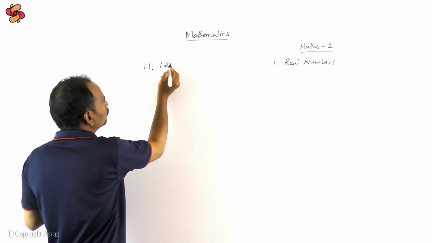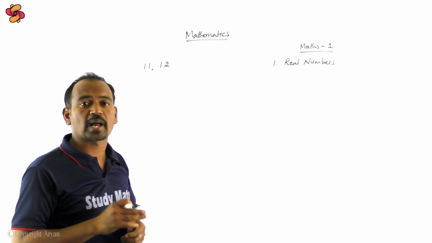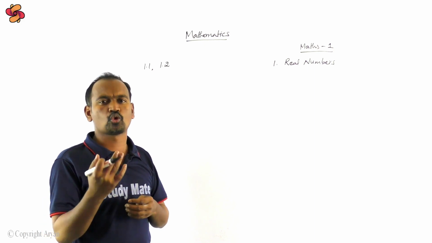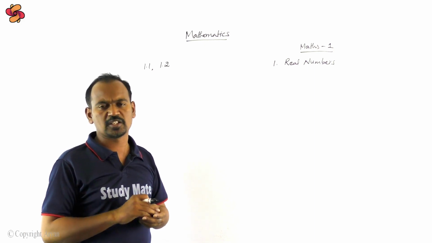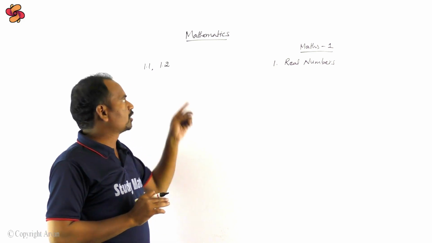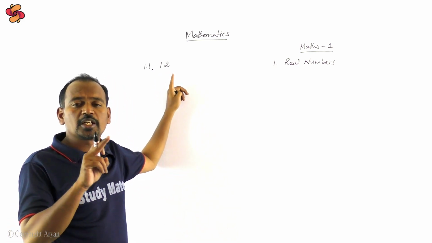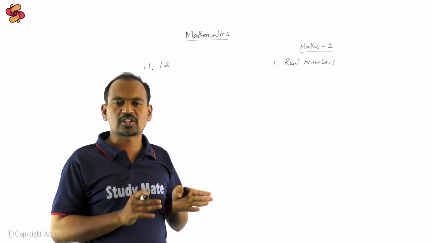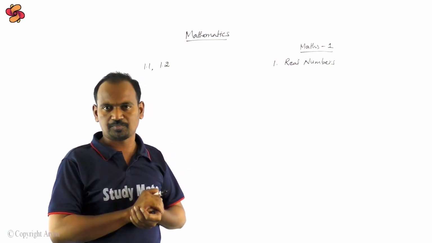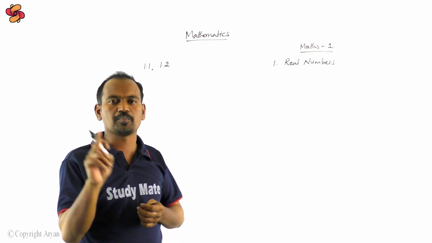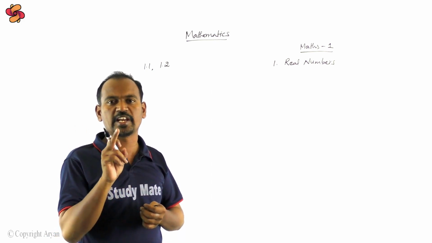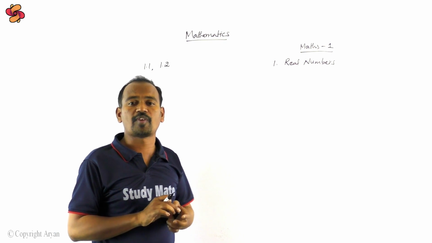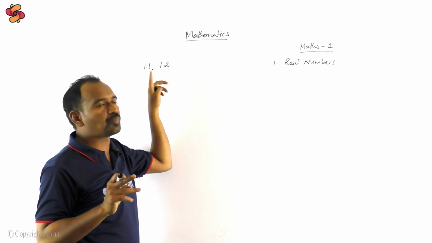And in 1.2, we will get some problems related to primes and composites. In the lower classes itself, you know what is a prime and what is a composite. And here some more problems we will get related to LCM and HCF. In the 6th and 7th classes we have much syllabus on these: LCM, least common multiple, and GCD, greatest common divisor, or else it is called HCF, highest common factor. So that is about 1.2.